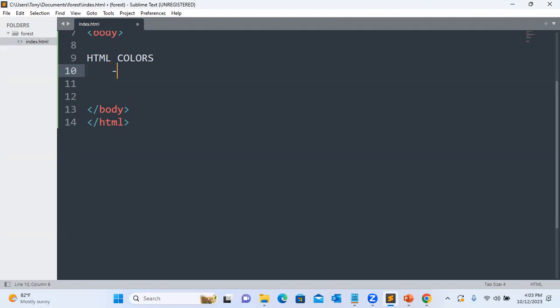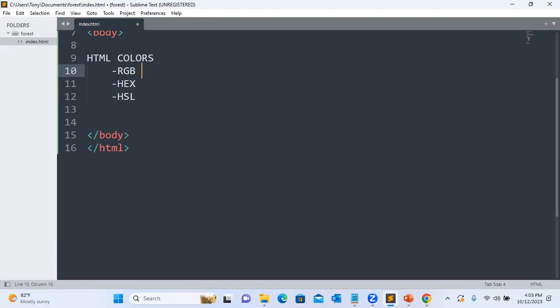When we talk about HTML colors, they are specified with predefined color names, and I can mention just three of them. We have RGB, we have HEX, we have HSL.